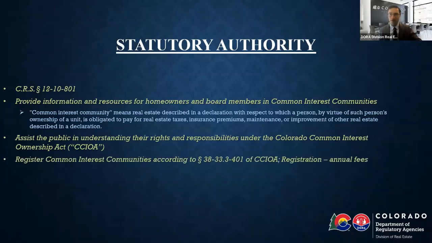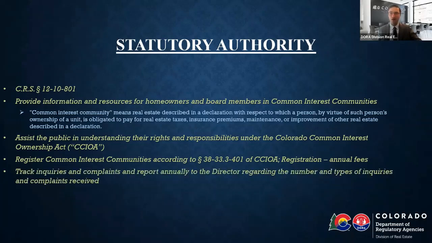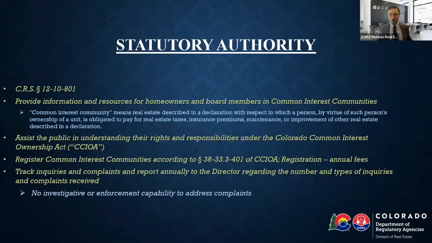The Information Office is mandated to register common interest communities according to Section 401 of CCIOA. And finally, we track inquiries and complaints and report annually to the division director regarding the number and types of inquiries and complaints received. The HOA Information and Resource Center does not have any investigatory or enforcement capability to address complaints.